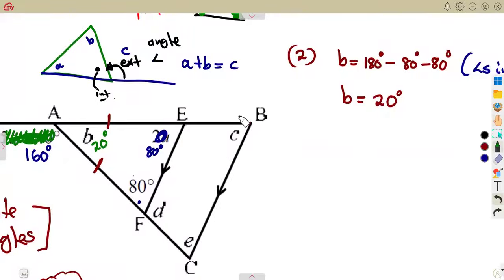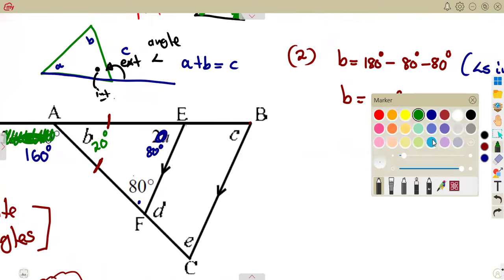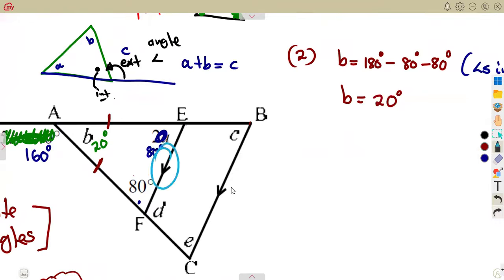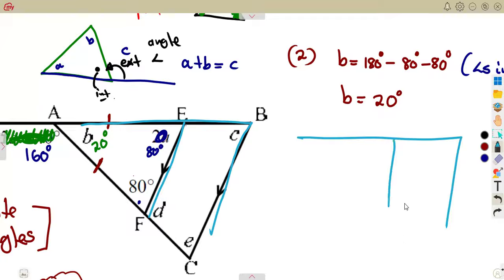We need B, also C, and these other angles. All right, what about angle C? Angle C, we can simply see that we have got two lines which are parallel. And in this case, we are forming an F. Look here, there is an F that we are forming here. Remember the concept: if these two lines are parallel, this angle and this angle are equal, corresponding angles, the ones that form an F. They are referred to as corresponding angles.